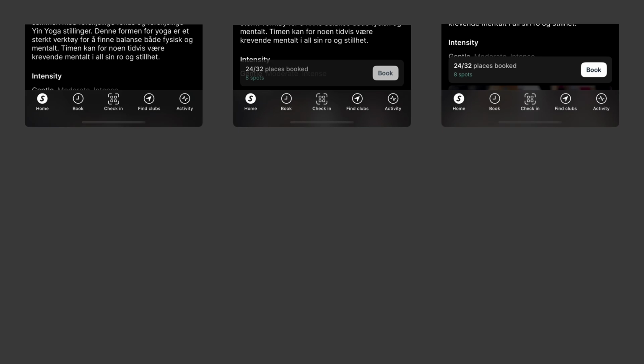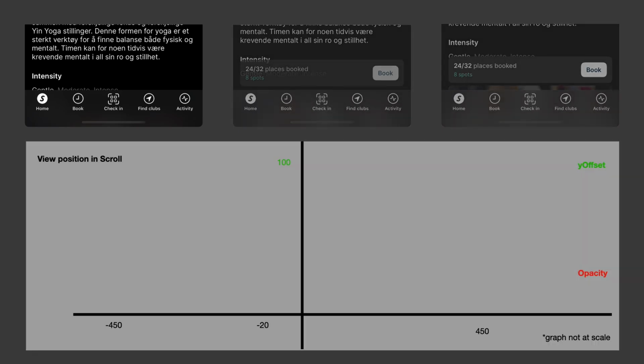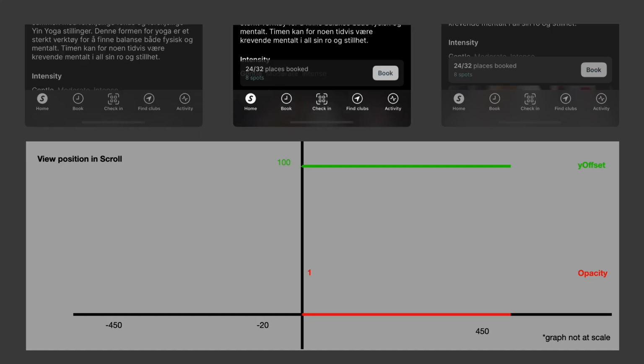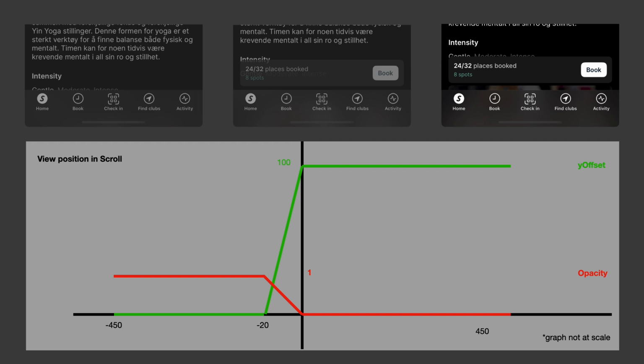In this case, we have three states. 1. In the initial render of the view, the opacity of the floating area will be 0 and continue to be 0 while we scroll. 2. Before the edge of the view we are tracking aligns with the top of the scroll view, we calculate the opacity values with a linear equation. When the value is exactly 0, the opacity will be 1. 3. If we keep scrolling, the offset will increase and the opacity value will still be 1. That's the problem we are trying to solve from a logic perspective.